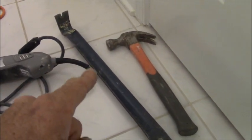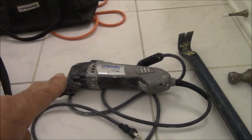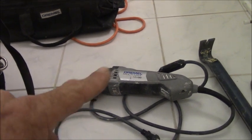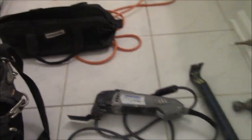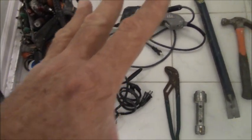A pry bar of some sort, hammer. And you can use a sawzall, you can use a keyhole blade, or you can use a Dremel, which is what I have started doing. Sometimes I do a sawzall, and let me explain the reason that you're going to need these tools. This is a bare minimum of what you'll need to do a tear out.